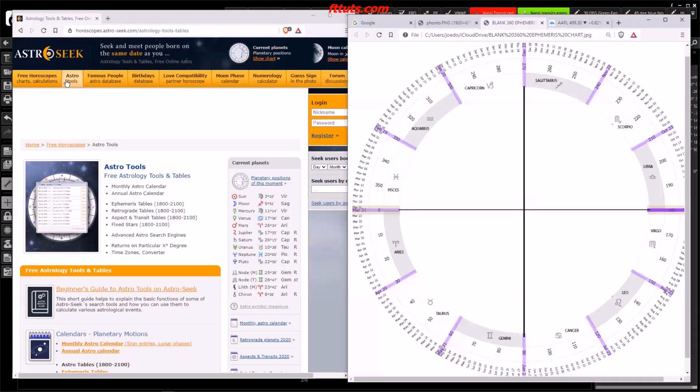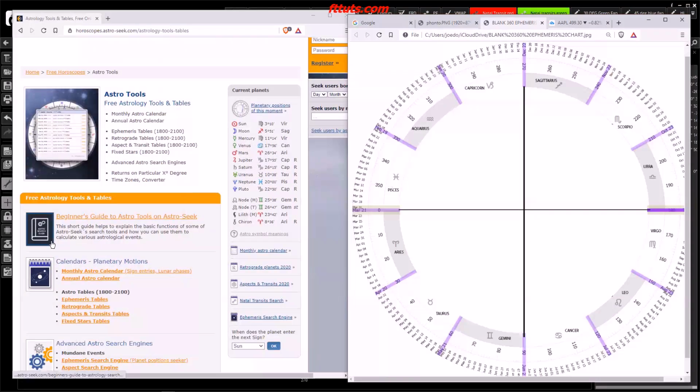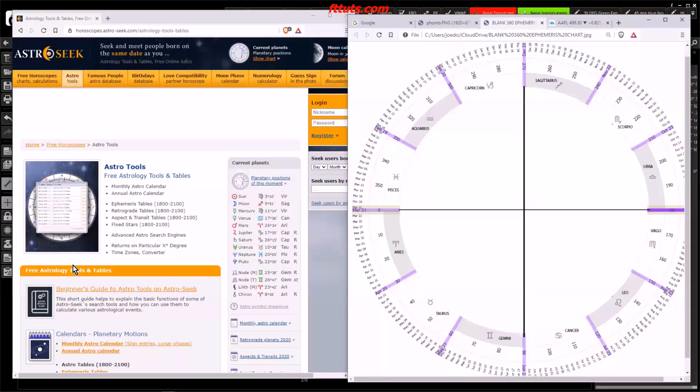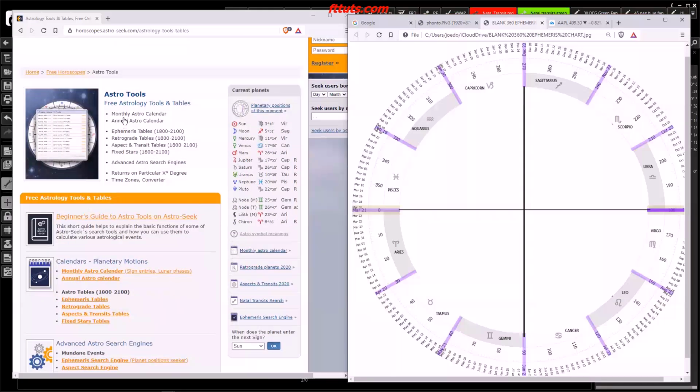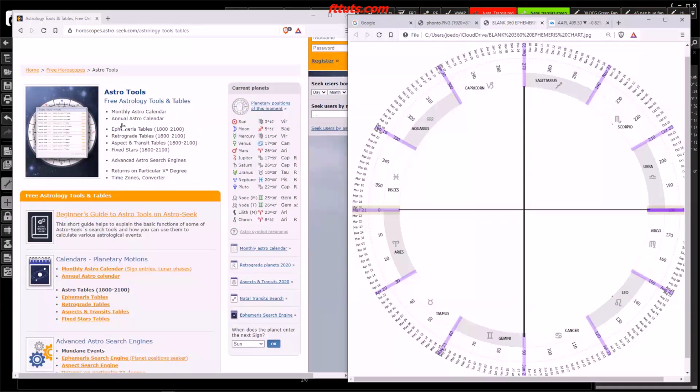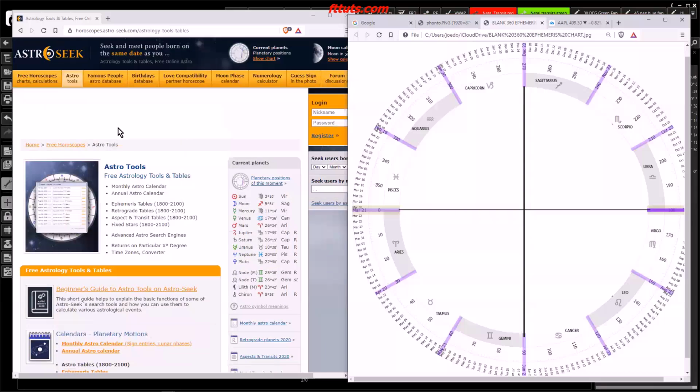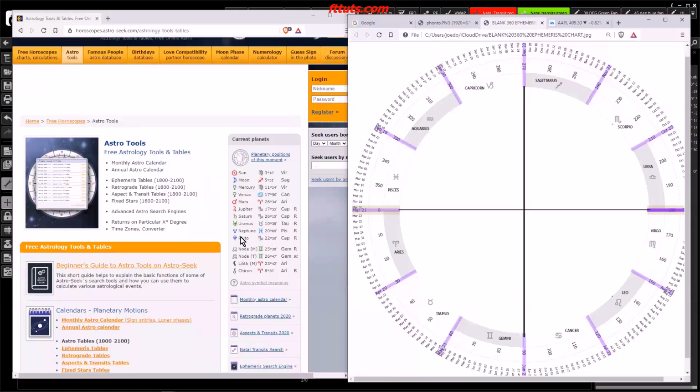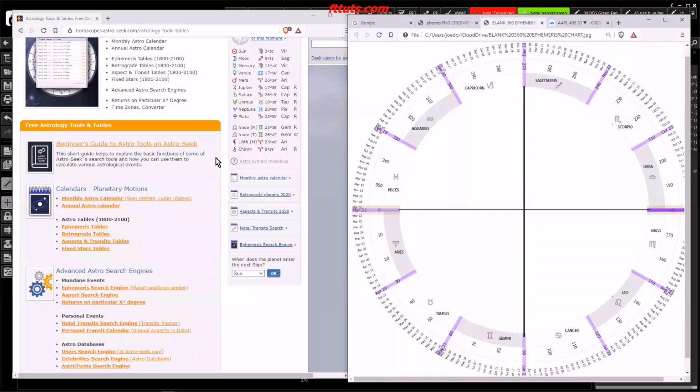So here I've got just this AstroSeek website. I mean, there's probably 100 good ephemeris online. I've used this one before. I like the detail. It's a weird site. It's got lots of ads. I'm using Brave right now. It blocks ads. It's usually a good idea with this kind of stuff. These websites are all messy with ads. So, basically, I'm going to use the simplistic astro information that you could get from here, but actually you can get quite sophisticated with this stuff.